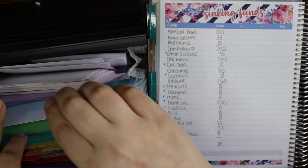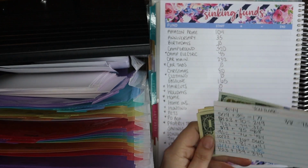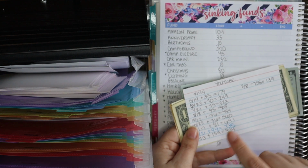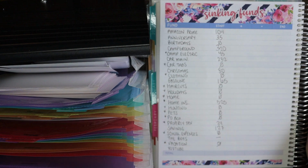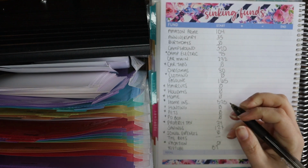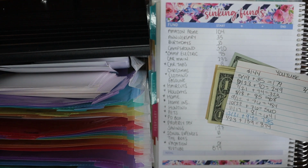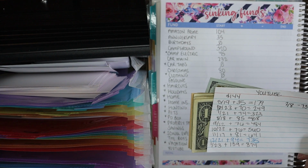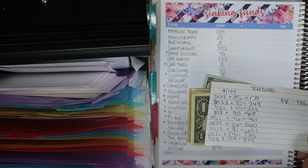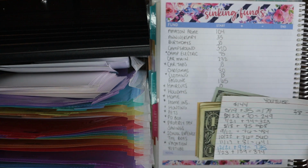So that's vacation. And lastly, I have YouTube, and this is where we've had some major changes in February. So at the start of February, I would have had $874 in here. This YouTube money is money for my taxes because I get paid through AdSense for the ads that run in the front of my videos and in the middle of my videos. I do make a small income from YouTube, but they don't collect taxes, so I need to withhold my own.